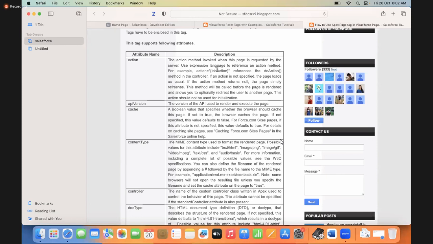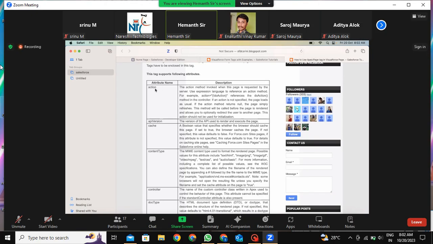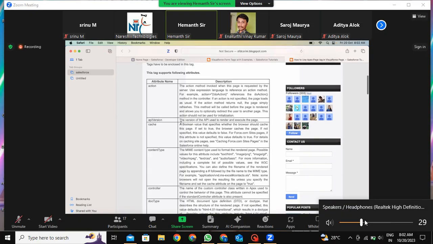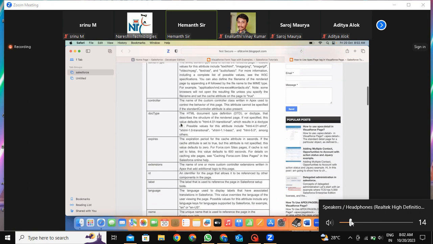For example, if I want to call an Apex class method from a Visualforce page button, then I will use the action. Of course, when we see more examples, then you will come to know how we will use this. When the situation comes, then I will explain.